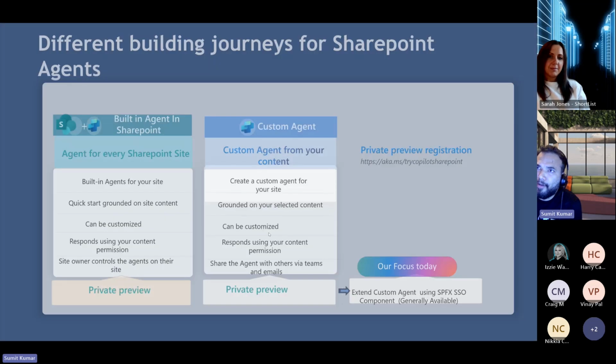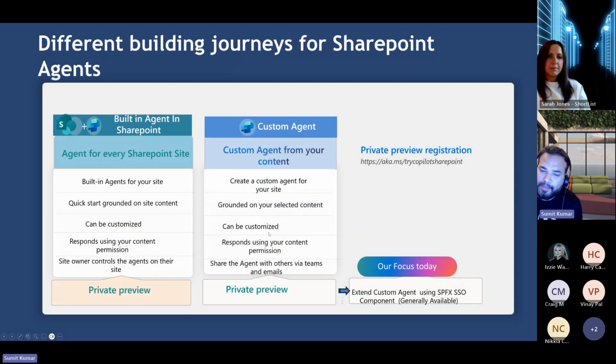So moving ahead, in terms of building agents, again, I'm calling it agent because that's the terminology, if you are watching this now. What they uncovered at the Power Platform conference is that when you spin up any SharePoint site, and you're a citizen dev or an organization that doesn't want to invest in extending the Copilot, you can leverage the agent that comes inbuilt. When you spin up a site, you will see an icon for Copilot Studio there, and when you click on it, they call them agents there.